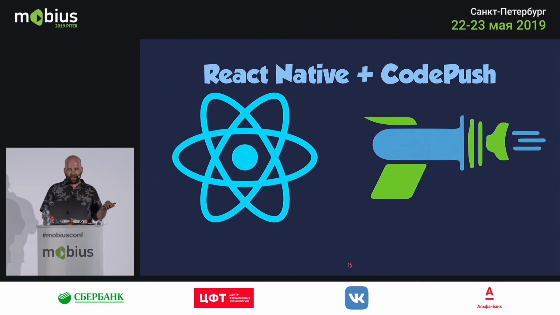So I mentioned in the talk description that you can use React Native and CodePush to do this. But one downside of this is you have to write any of the logic that you want to dynamically update in JavaScript. And it's kind of a gray area. Both Apple and Google haven't said you can't do this, but they also haven't said you can.